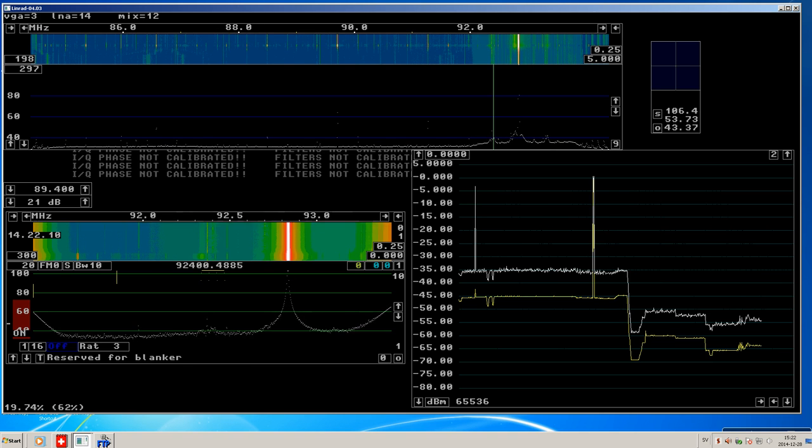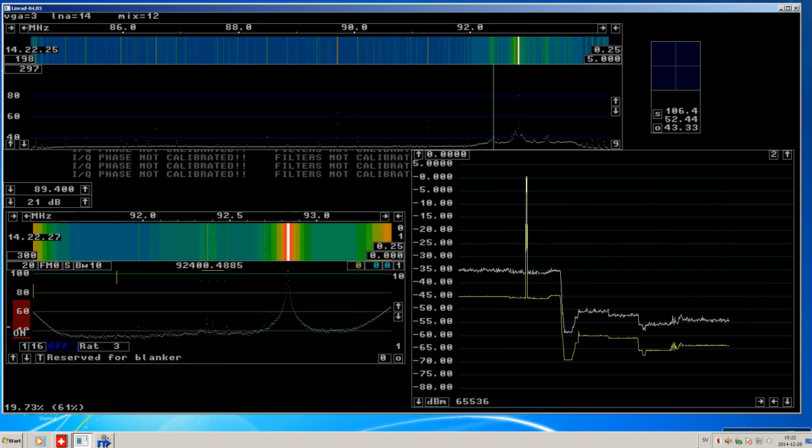When the interference is within the passband, I want the noise floor within the passband as low as possible, while still keeping a reasonable noise figure. So that is a different set of gain settings as compared to the situation when the interference is outside the passband. That's why there are two gain modes in Linrad.